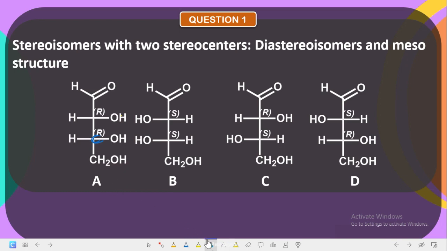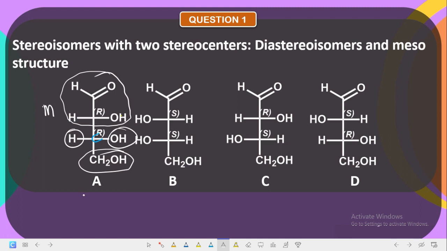Now if this is the carbon center, what do you think we are going to do? If this is the carbon center, it means this is a different group, this is a different group, this is a different group, and this entire group like this is another different group. Is that not so? Now I'm going to make things easier by indicating this group with M, so that we don't need to write the entire group. Are you getting it? Just looking at it, you should be able to predict if it will have the higher priority or not. So this becomes C. Now what do we have here? M, right? Let's assume, so that it will be easier for us. What is here? H. OH are what?